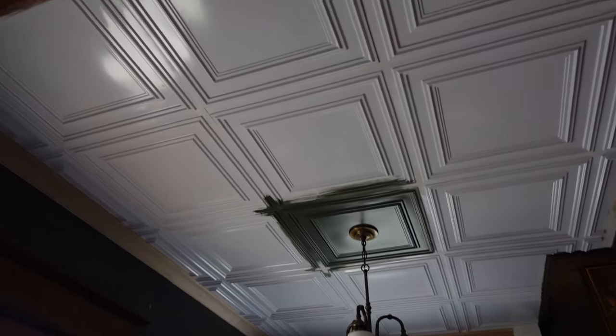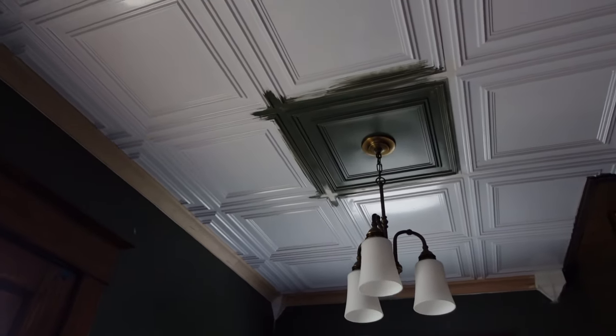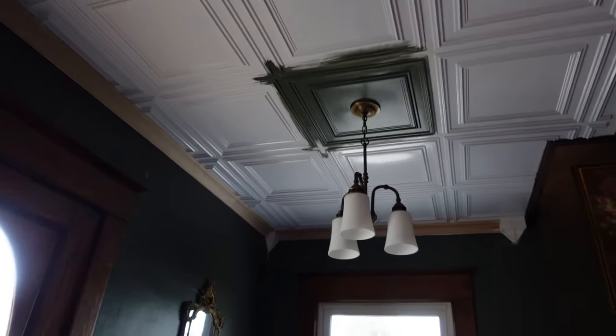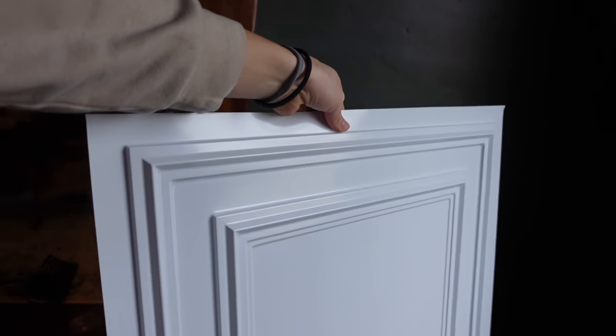This ceiling project has been the most annoying project I think I've worked on so far. The ceiling used to look like this, so I feel like it is looking better, which is good. Not all of my work has gone to waste, but if I had known how annoying these ceiling tiles would be, I think I would have gone a different direction.